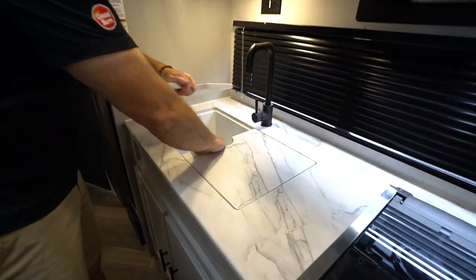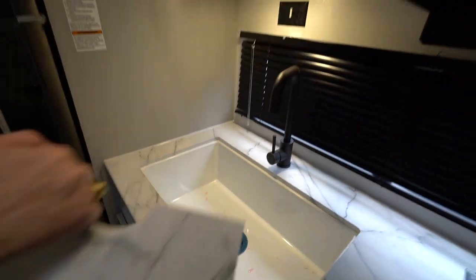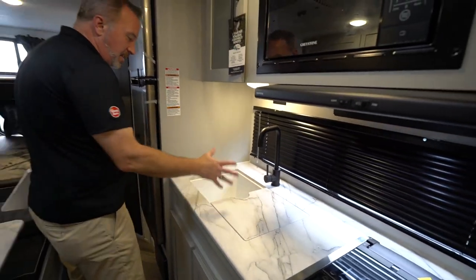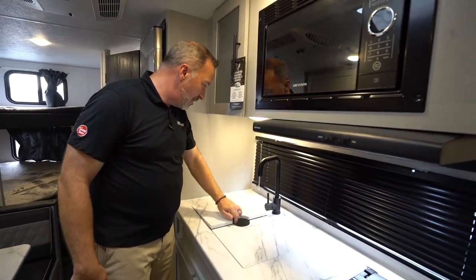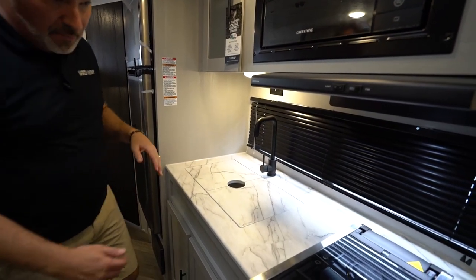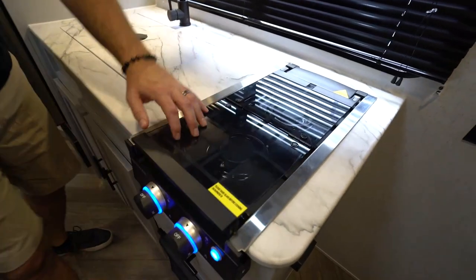Pressed surface countertops that are molded over here on the off-camp side for my kitchen. I do have a double cutting board sink cover for my undermounted sink. I like how big that is. Plus, if I needed to do some cleaning, I got additional prep space here and sink space. Still pretty good sink space, even when you cover up half of it. High-rise matte black feature on my faucet. Plus, I got the two-burner cooktop with the glass cover and the little push-button light.